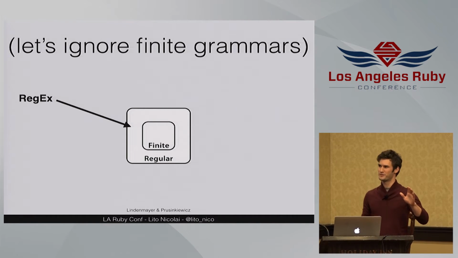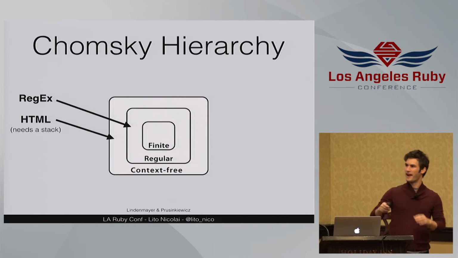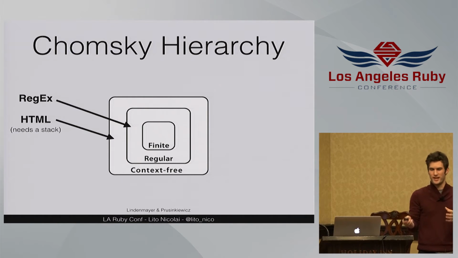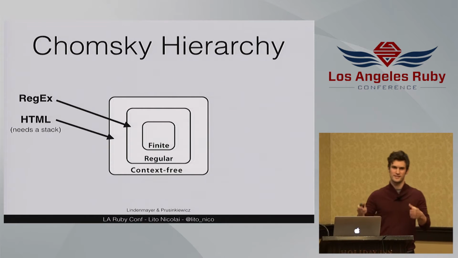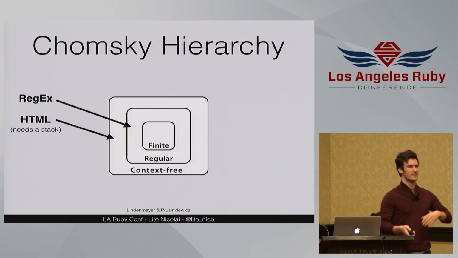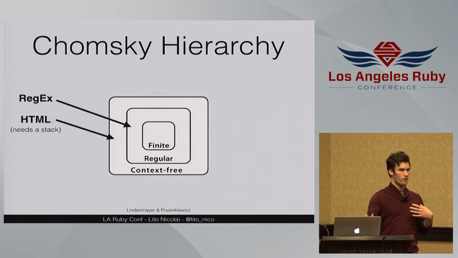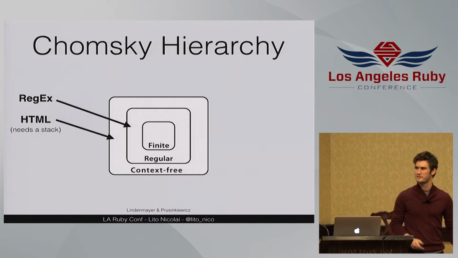Or actually, first, there is a subcategory of that called finite, which we're just going to ignore. But outside of regular expressions, there are also context-free grammars, strings you can't match with just a finite automaton. These ones need a stack. You need some kind of memory that you can append things to and get things off the top. And there are more beyond that. HTML is the most famous example of this.